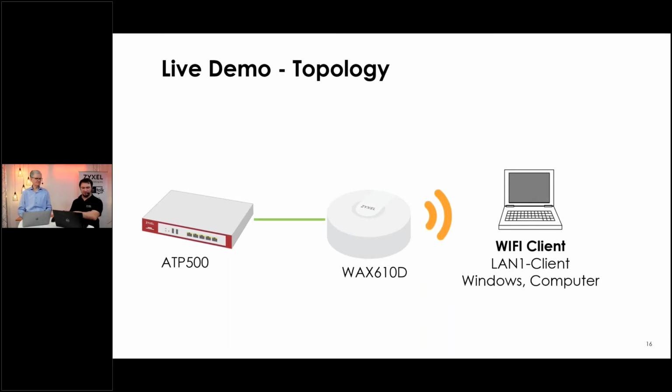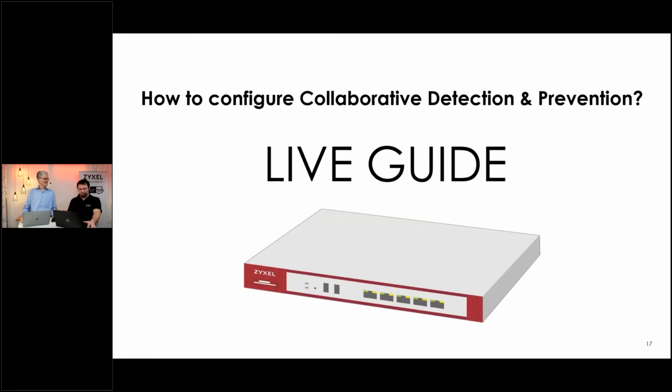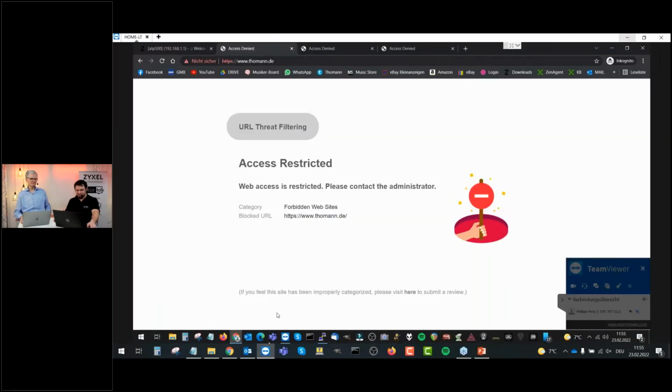So this is our topology, super straightforward. We got the ATP 500, we got the 610D, and then we got my laptop. Are you using the ATP 500, which you are also using for the virtual lab? No, I'm using actually another one, which I set up a few days ago. And to also get into part one a little bit, the Wi-Fi client is my own laptop. So okay, we're having bring your own device again. Yeah. So let's see if that's safe. Exactly. I see. So we got over here the live guide. Let's go out of the PowerPoint presentation into my TeamViewer session over here.